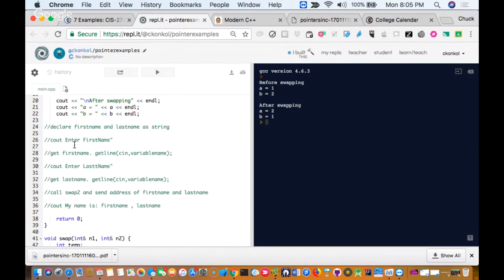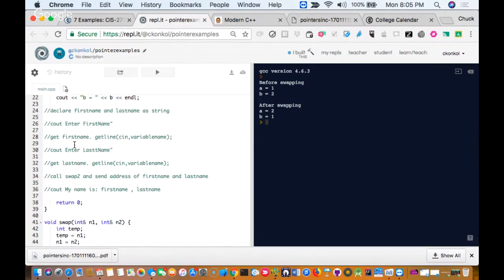Then on line 34, I ask you to call swap2, entering in first name, last name. Then you're going to cout, my name is first name, comma, last name. That's what you're doing on that one. What should happen is first name will become last name and last name will become first name. So if I enter my name in, it should be Conkle, comma, Chuck. My name is Conkle, comma, Chuck.